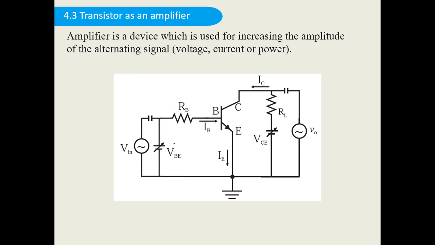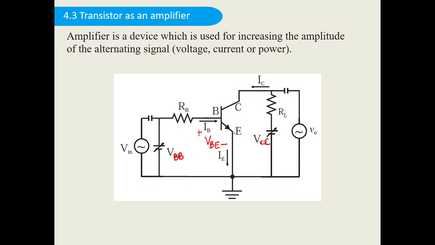So I can say this is the VBB, this is the VCC. And suppose I want to measure the voltage across BE, so this is positive and this is negative. I can say this is VBE, the voltage across BE. It can be measured by connecting a voltmeter in parallel, just like the input characteristics we have seen. But in order to avoid complication in the circuit, we will write this plus minus VBE like this.